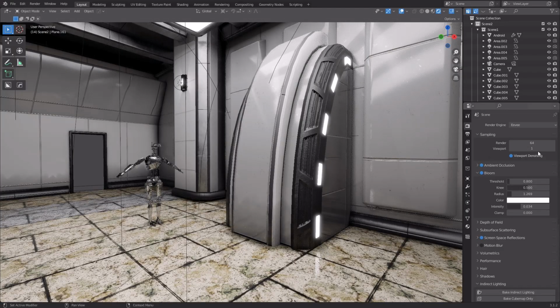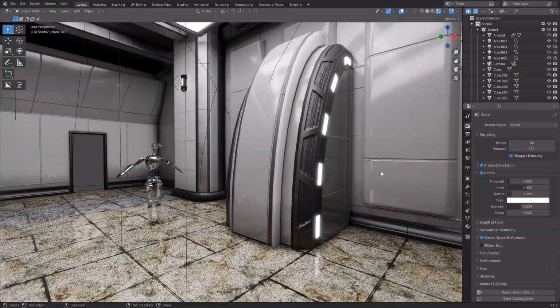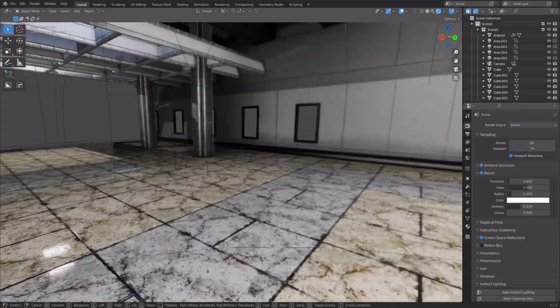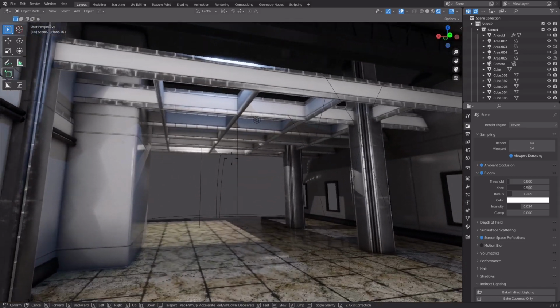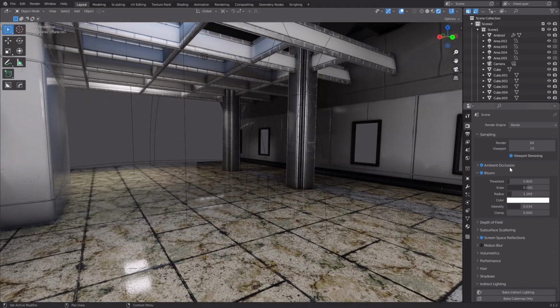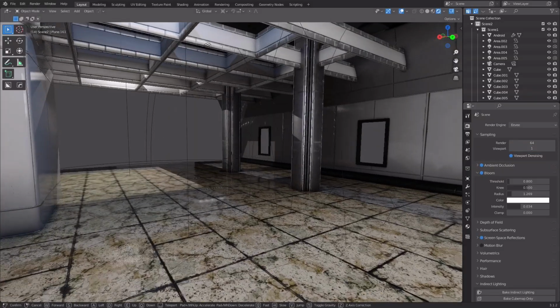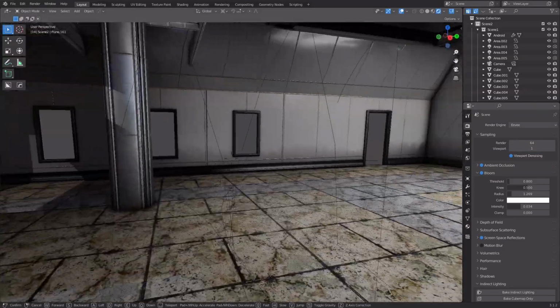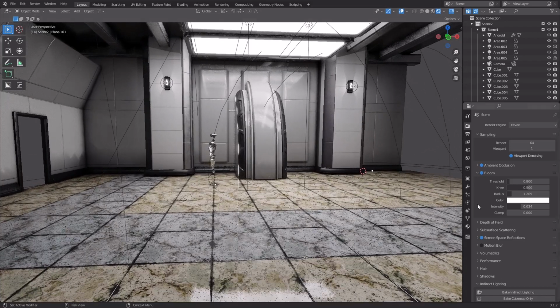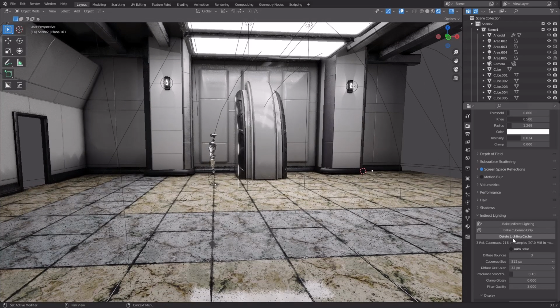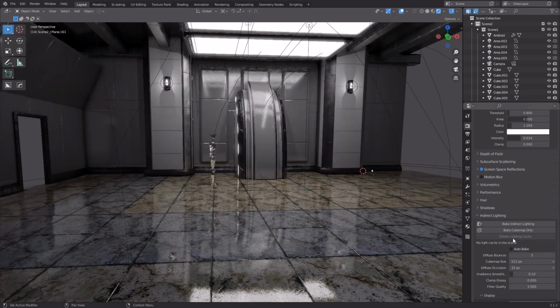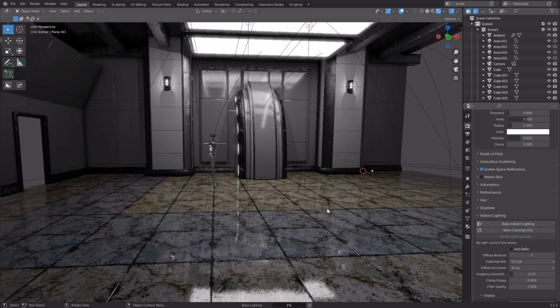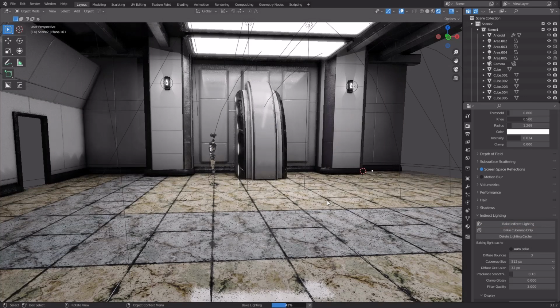Now, side note, you'll notice that my scene isn't jumping around all over the place. A lot of you guys probably have, when you do Shift Tilde and G and walk around, a lot of times it flickers for just a moment. You can turn that off by setting your viewport to 1. It looks jankier, but it's not going to do that anymore. And also, because we did update this, we can delete the lighting cache and then just rebake our lighting here real quick and see what we end up with.